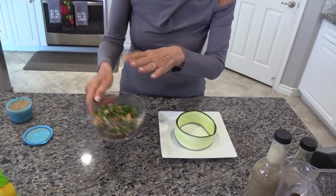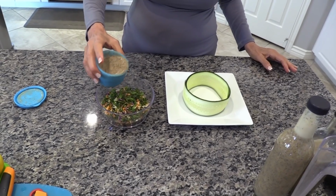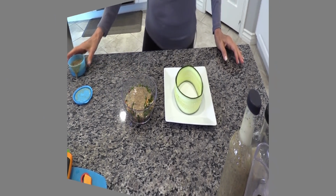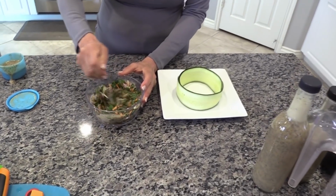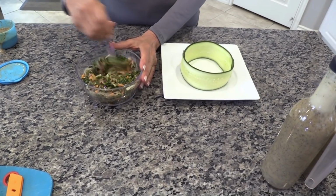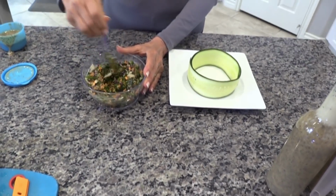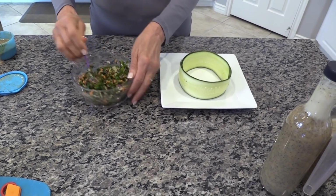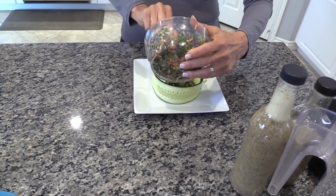So right here I just have some of my regular chopped salad. I eat this pretty much every day for lunch. I've done videos on it. And then I'm going to add a little bit of my lemonade dressing. And I'm just going to mix this up. I'm going to show you how to make the cucumber ring in a minute. I always like to go light with my dressing because I figure whoever's eating it can always add, but you can't take it away. And then I'm going to put it in my ring.